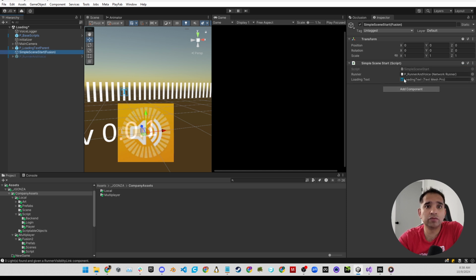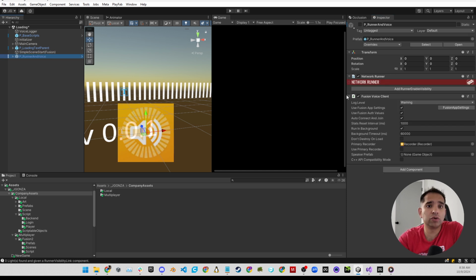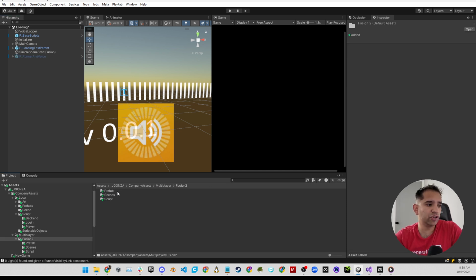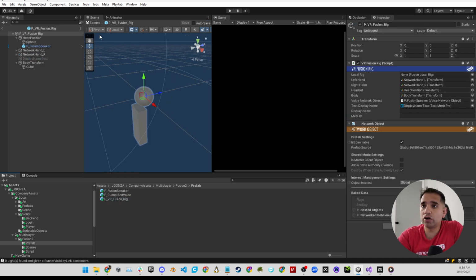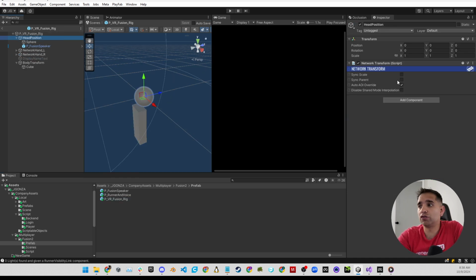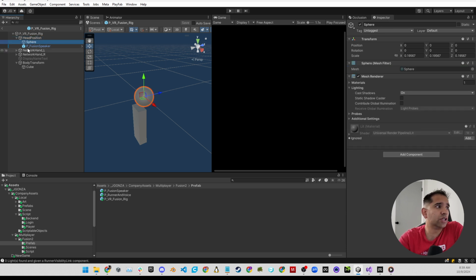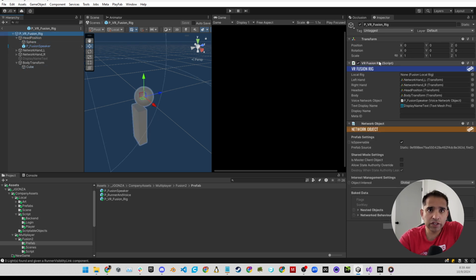Okay. And then the runner. So this simple start will activate the runner, and then it will hit run, right? And then it will go to the next scene. And I want to show you the prefab because this is the other thing that you're probably wondering about, which is the rig. If you're not doing VR, all you need is just a transform, and then you'll have to control the animations on the character rig. But Fusion has a bunch of demos that you can look at and see how the players are synced over the network with animations and whatnot. But anyways, it has a cube, and then here we have this rig. That's it to make it all work.